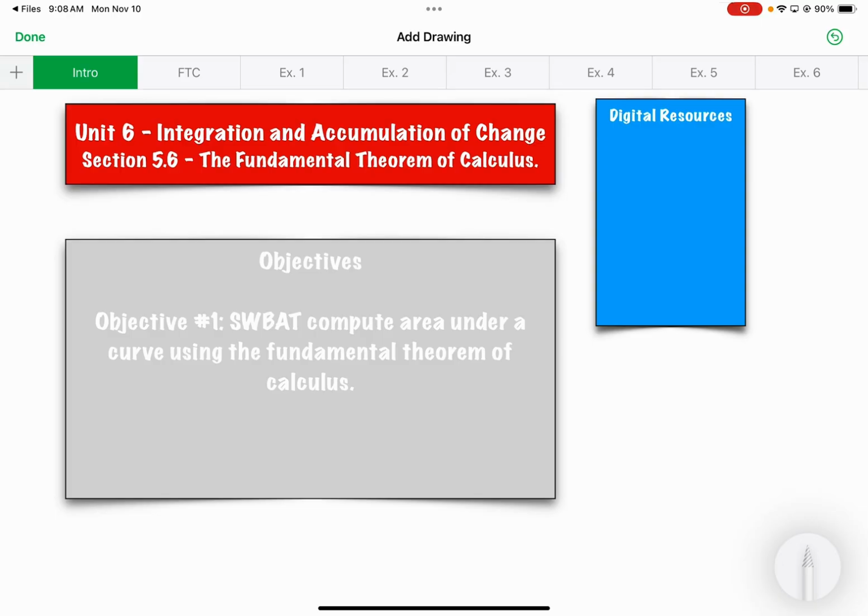And it is. It is a huge part of this class, but in my opinion, it's a pretty simple theorem. There's the fundamental theorem of calculus, and then there is the second fundamental theorem of calculus. That one's a little bit more arbitrary in nature and a little more difficult. We'll cover that maybe next week or on Friday. We'll just see what I get to and when I get to it. Probably Friday. But either way, let's talk about the last page of the test you guys took on Friday.